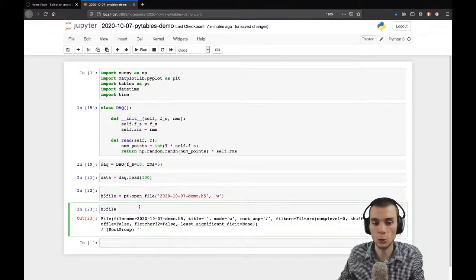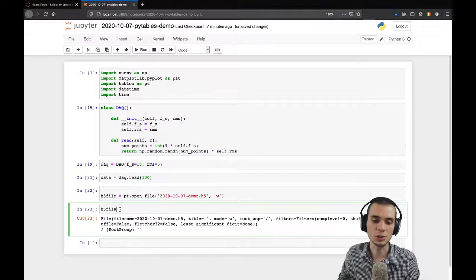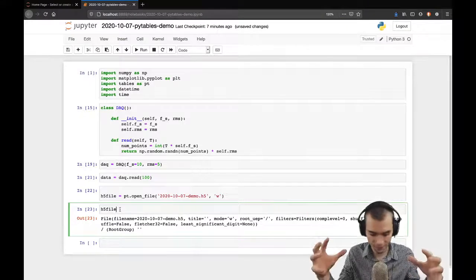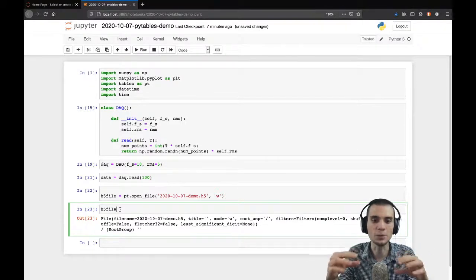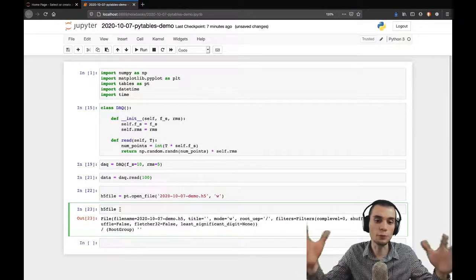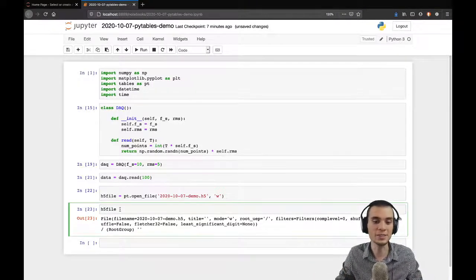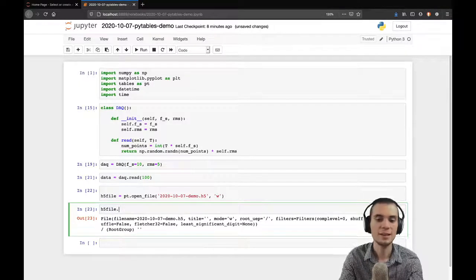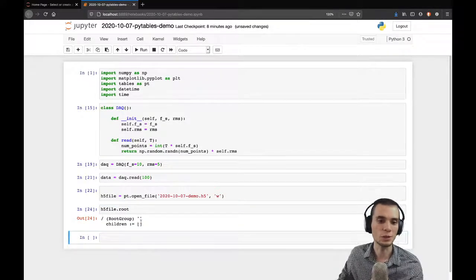And what we're going to do is we're going to create a table inside of this file. PyTables works by implementing the same file structure that MATLAB uses to save files. Think of it as a zip file that has folders and files inside of it. Each of the files is an array or a table of information. In each of those files, you can attach metadata to them. And then each of the folders also can contain other folders or other files with metadata that you can attach to them. And so this H5 file, all it has right now is just a root folder that has no children in it. And we can change that.